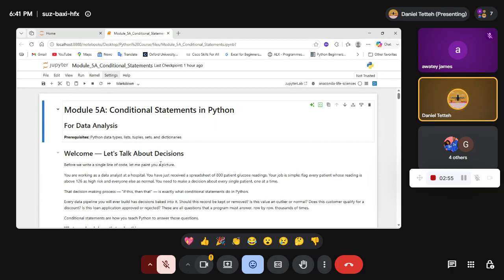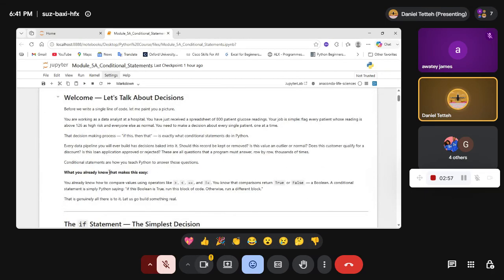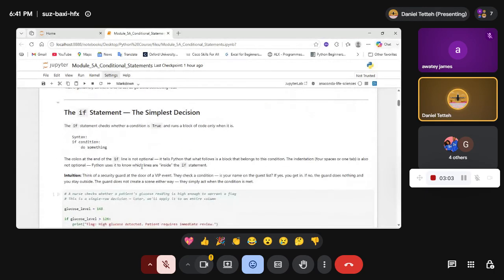Do you get what I'm trying to say? Okay, so let's make progress. I think I've given a lot of the preambles, and I have to just move on to the real code. The first statement in the conditional statement that we are going to consider is the if statement. This is how it works.